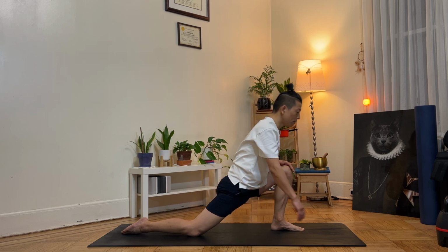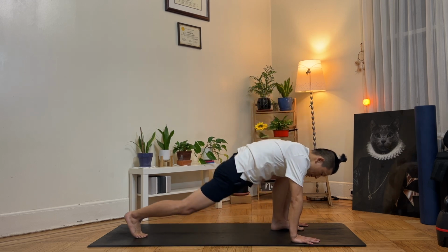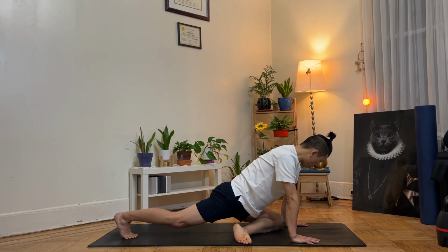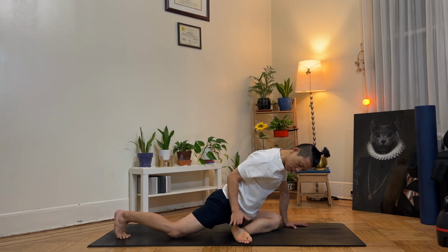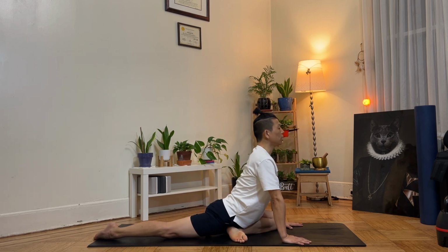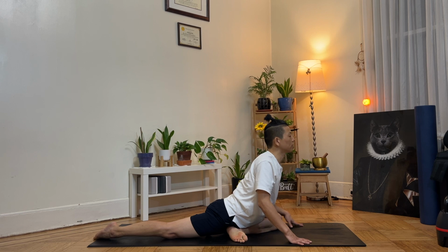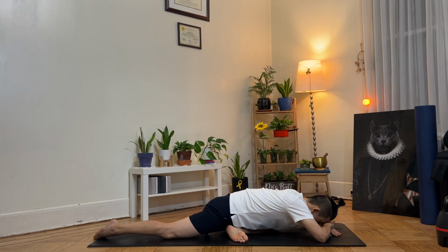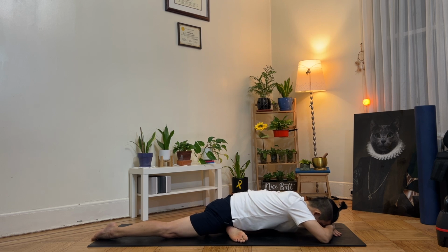Inhale, come up. And this time, palms pressing down. And bring your left knee right behind your left wrist, left heel close to your right groin. Top of your feet down. Inhale, lengthen the spine. Exhale, go into pigeon pose. Folded hand, forehead on top of your hand.